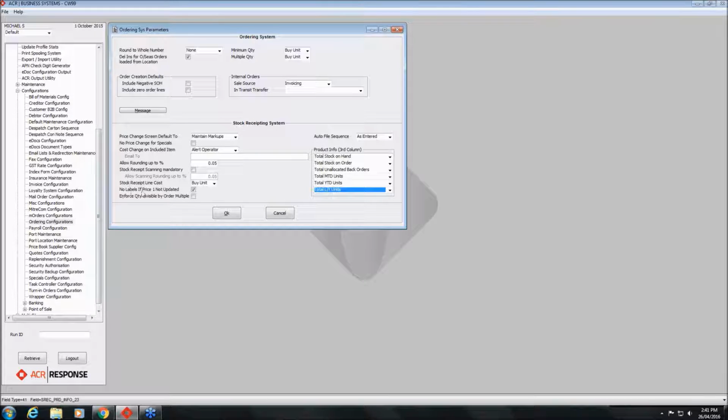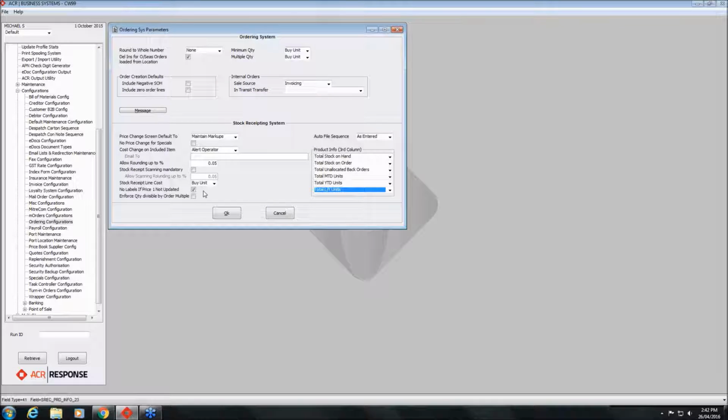These work in conjunction with this no label if price 1 not updated. So you can configure it to say, do I want a label if the cost changes, yes or no? Do I want one if price 1 is updated, yes or no? And do I want one at all? You can work those all together to come up with a combination that works for you.